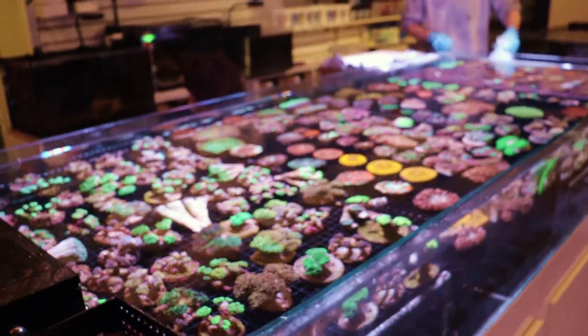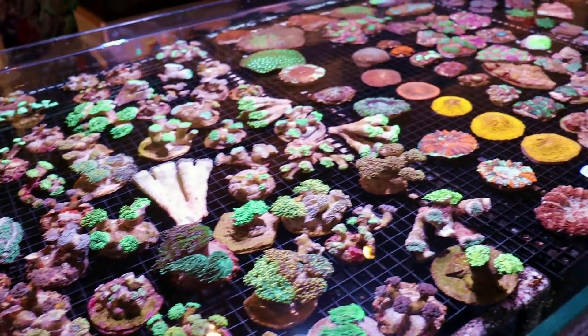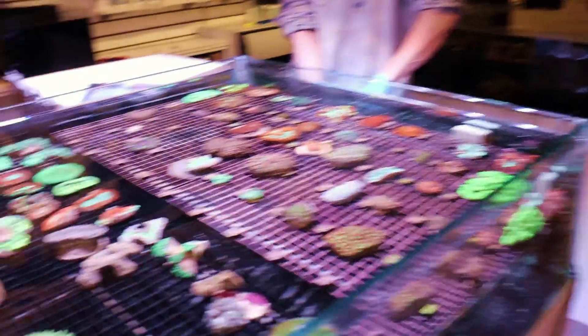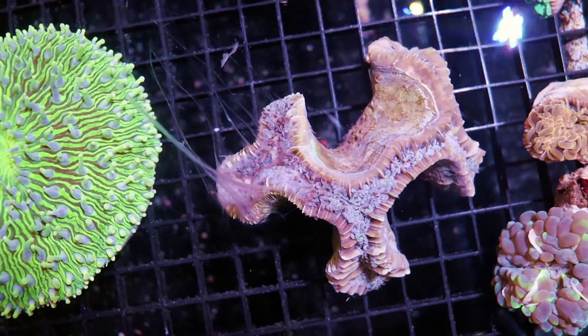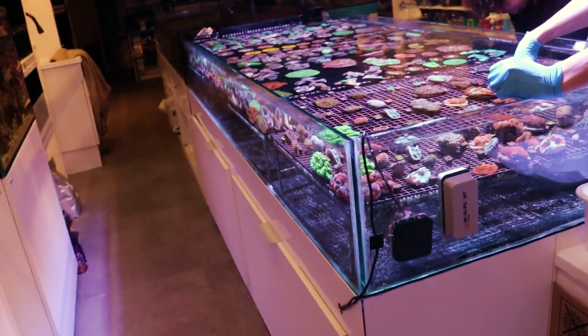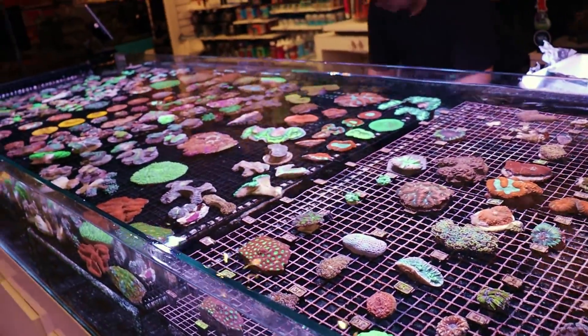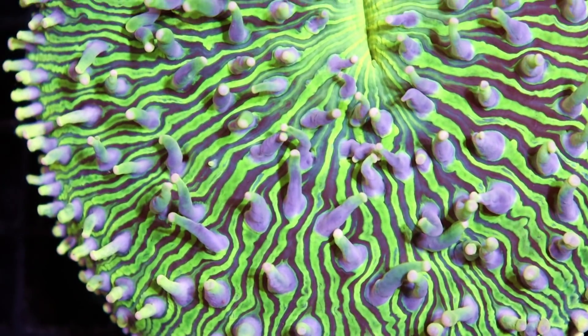Now we're talking — check it out, almost full. Regret of the day: I should have ordered more, because I thought it was going to spill over into this tank over here. We've got one box left — it'll probably fill this up. Oh, what is this? A little slimy — that might be the first DOA of the day. See that slime coming off there, not a good sign. It smells bad too — that's not good. But I could have filled up another six by three bed here. Anyway, we're not going to live with regrets. Check this out — there's a long tentacle plate coral and the pattern is just insane, looks like it's been painted on. And look at this — the blasto is already opening up!